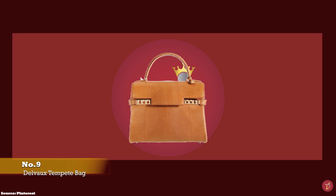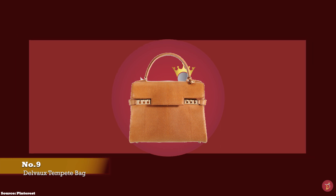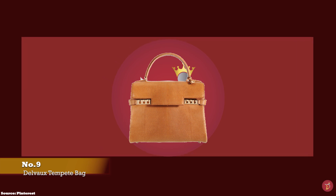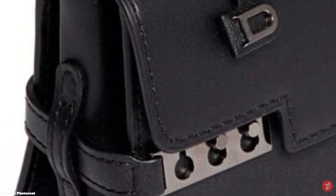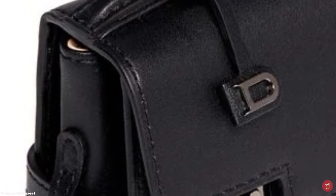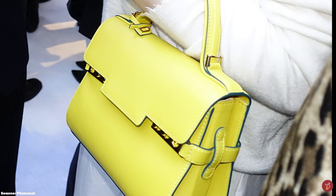Created in 1967, the Delvaux Tempête bag has a truly versatile, graceful shape and elegant lines with a unique studded clasp. The Tempête is said to be inspired by the charm of the coast and the awe of the sea, drawing on musical elements and sailboat trapeze slings. Designed by Belgian architect Paul Guttals, the Tempête's elegance took the world by storm.